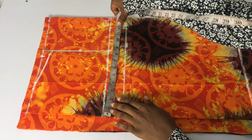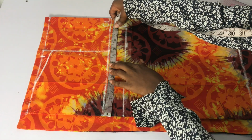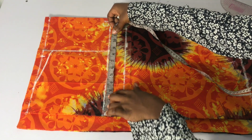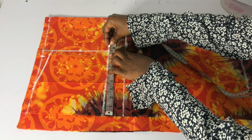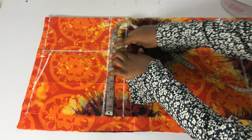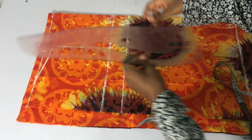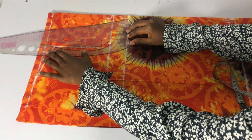After doing that, I'm going to go ahead and place my bust circumference divided by 4 on the chest line. I'll also indicate the point with a chalk. After doing that, I'm going to use my ruler to connect from the shoulder slope to meet the 1/2 inch and from that point to meet the mark that I have on the chest line.